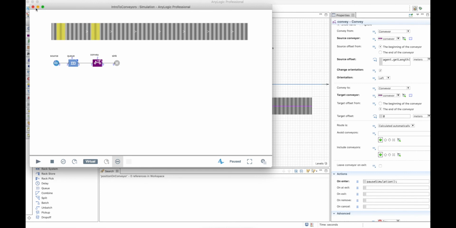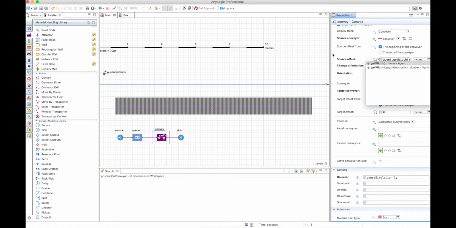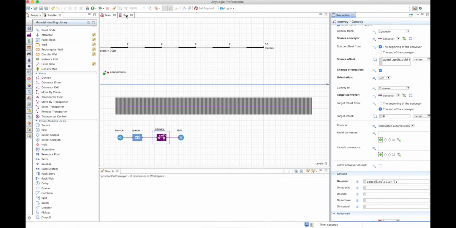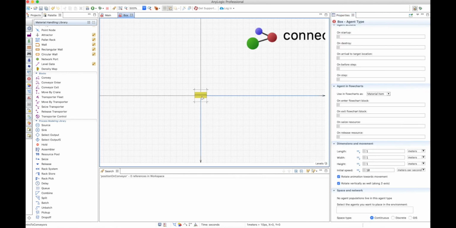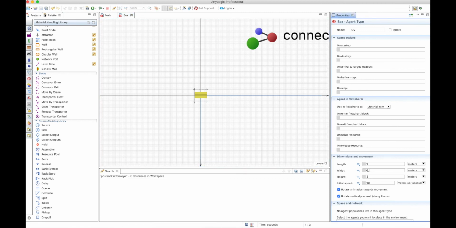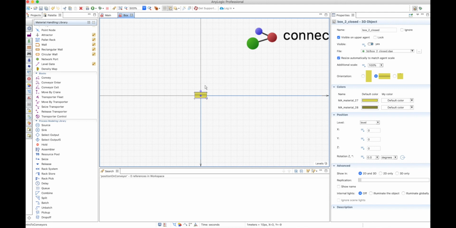And this happens because our offset is the length. But we can change this to the width and run it again. And you can see that, surprisingly, it starts in the same position, even though I'm using the width. Why do you think that is? The reason is what I said before during this video, that the size is not defined by the object itself, but by the square that surrounds this object. So you can change the width. Let's change it to 0.5, which is more or less where the box is. We can move the box a little bit, but let's keep it that way and run it. Now the box starts in the right place. There's a little bit of space there, because we didn't match everything perfectly with the box, but you can do it yourself if you want to.